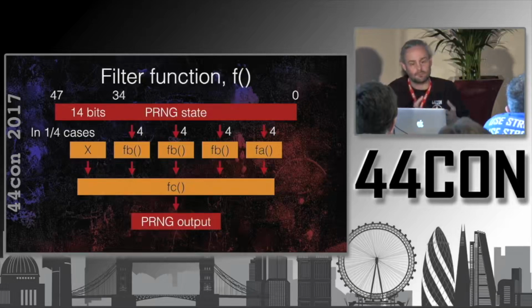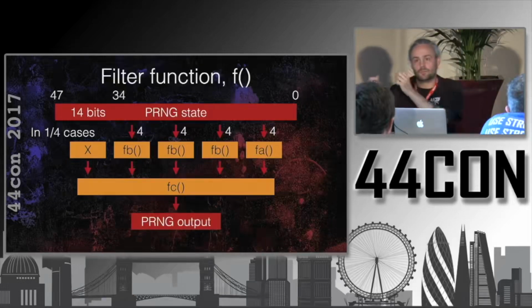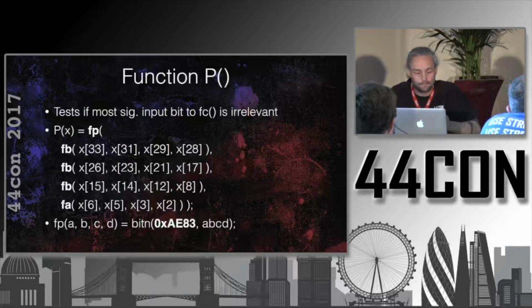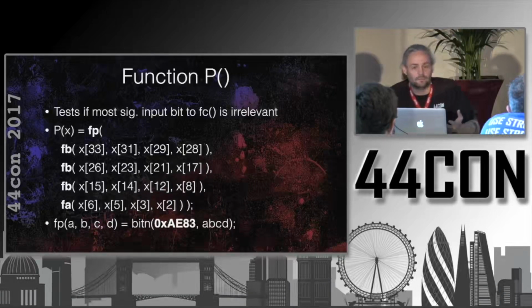So before we had this bias, we had to brute force the whole 48-bit space. Now we can brute force 34 bits of it and end up with a very small set of possibilities, and from that small set, brute force the last 14 bits. The difference is you go from 48 bits worth of work down to 35 bits worth of work, which is really significant in terms of how long stuff takes. So they invented function P. Function P tells you if you're in this state or not, and it uses the Boolean table.